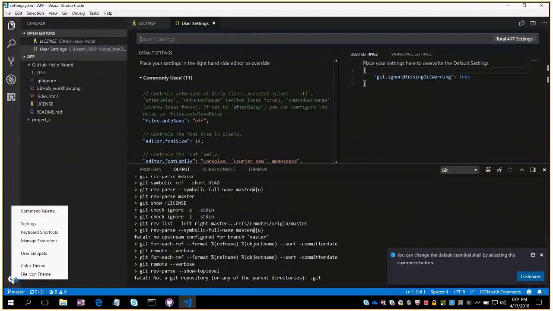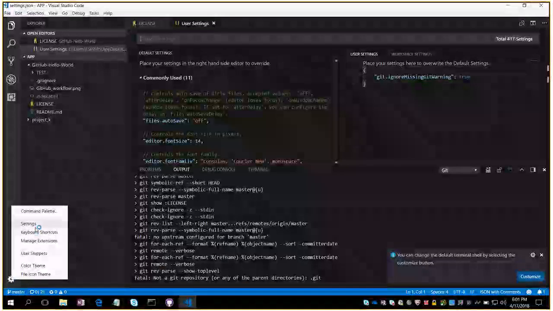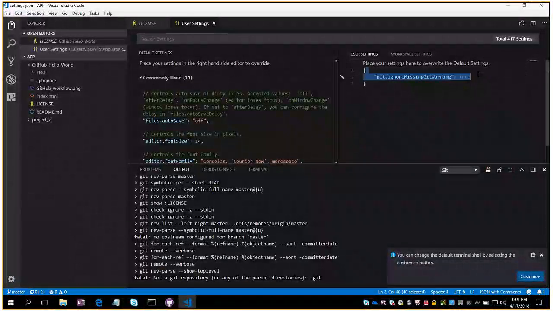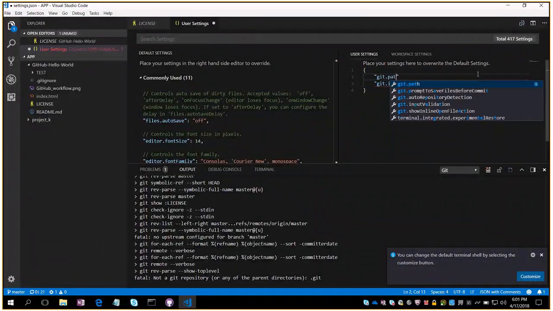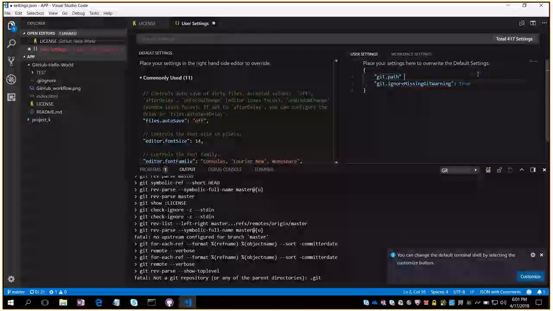All you have to do is go to your VS Code settings, and inside this one, I want to say git.path equals to.